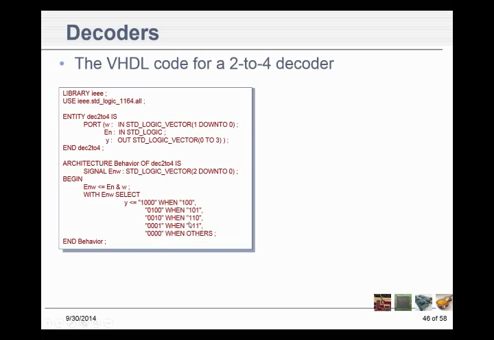Now this is odd, because I'm saying when I've got 0, I want line 0 low. Why is this one a 1? I mean, I'm sorry, this is active high. When I've got the enable and I've chosen 0, why is this one a 1? It's because I said here, Y is 0 to 3. I switched that logic around, and I did it on purpose so that you would see an example of why it's so important to keep them all downto or all to.